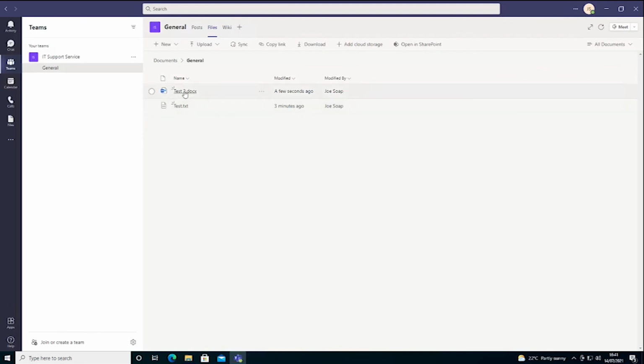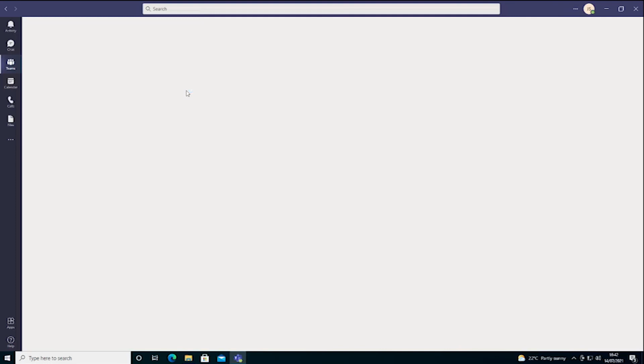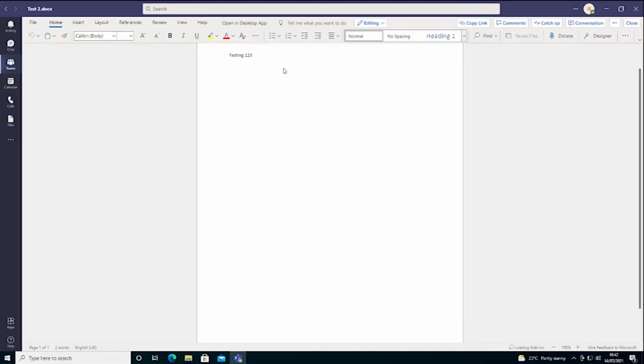You can now see that we've got two documents, so we can click the Test 2 Word document, and we could add some more to this. And click Close.